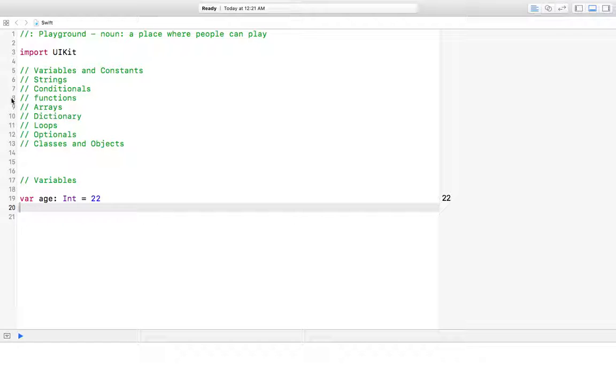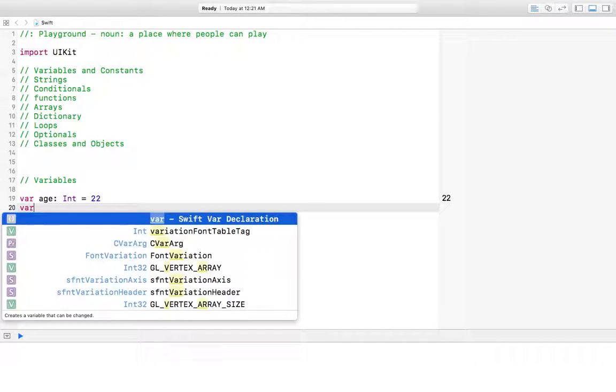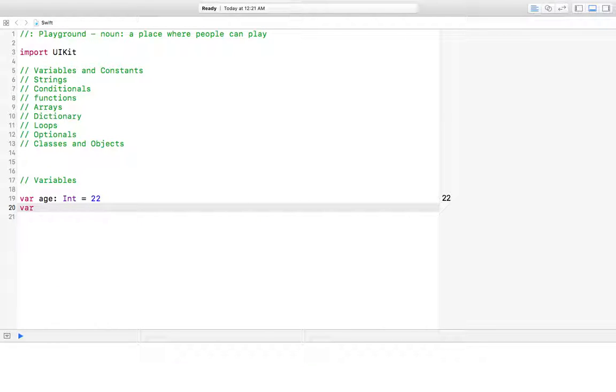And this declaration of Int is optional, because there is something called type inference in Swift. Basically it will automatically guess what the type of the variable is. So let's check this by an example. Let's suppose I am declaring a variable, let's say it is months, and I'm setting it equal to 12.